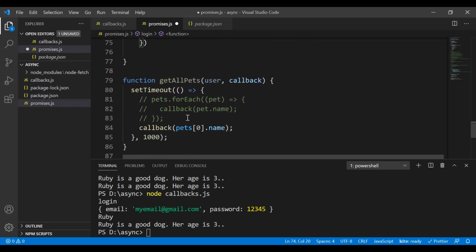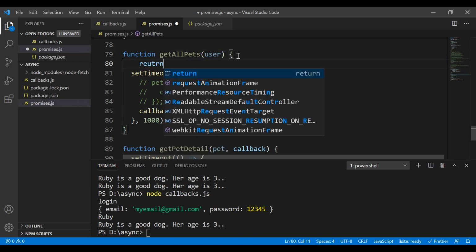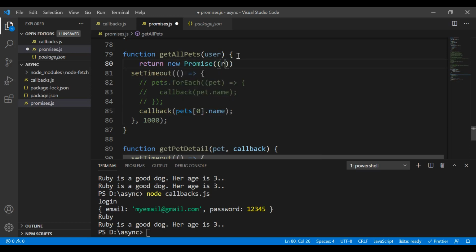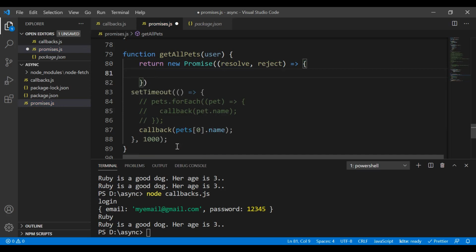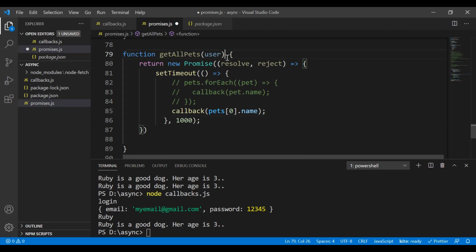Next will be the get all pets. Similar thing, get rid of all the callback. Here we use return new Promise with resolve and reject, and we cut everything, put it here, and copy the resolve and paste it here.